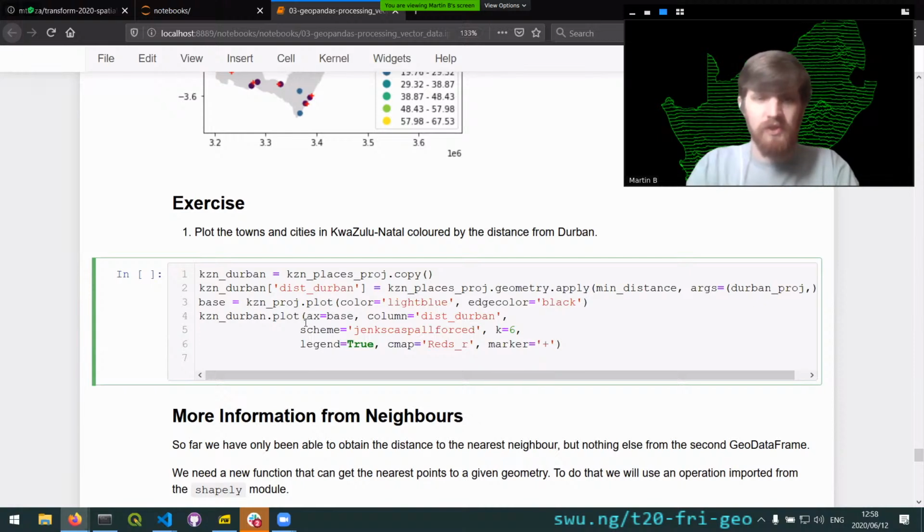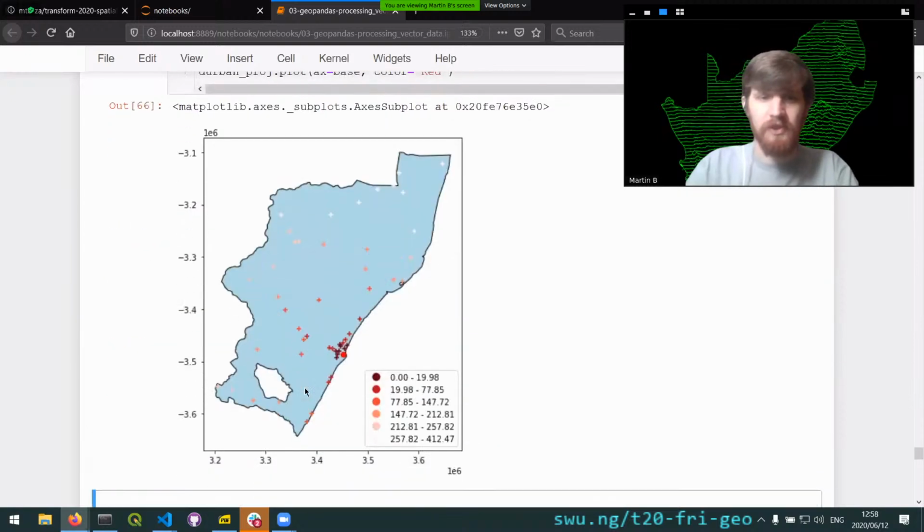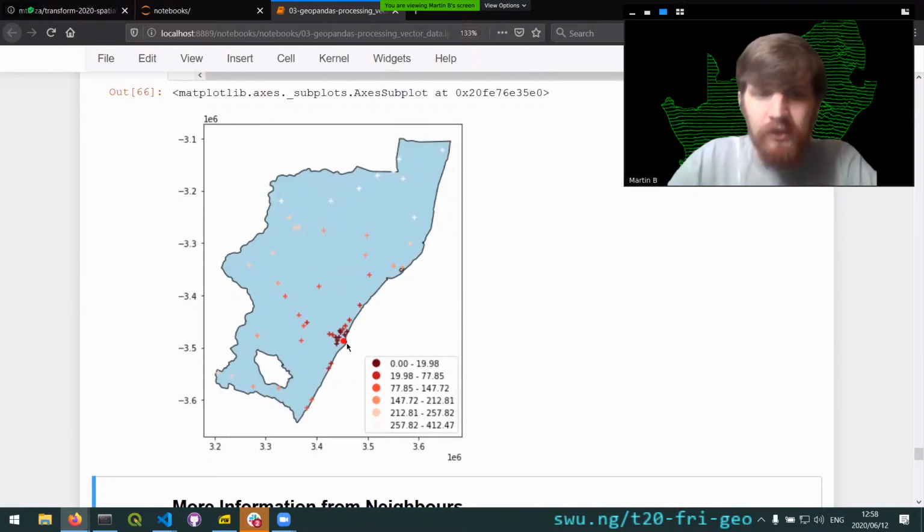And just so that we know where it is, we're going to plot Durban as well, again on the same ax that we were using, and we'll make it red. So this should mean that as you go further away from Durban, things get lighter, which is indeed what we get here. Okay. So you can see that we've got our Durban, and it's binned it for us.